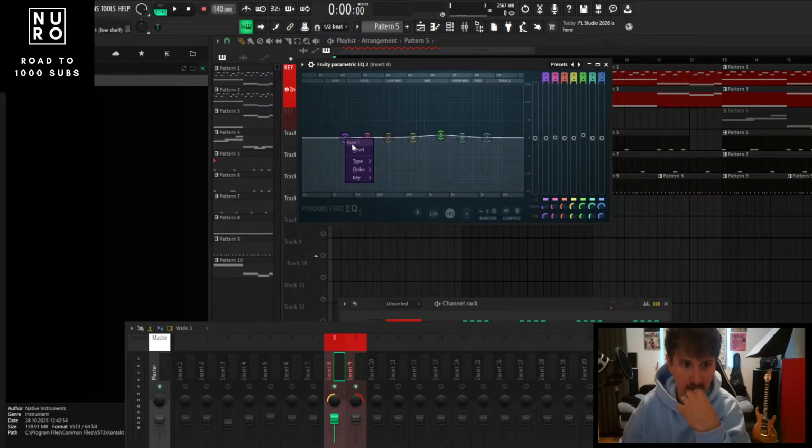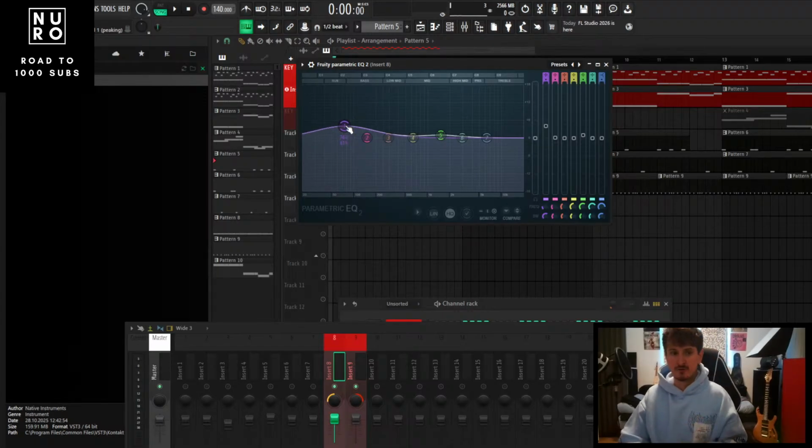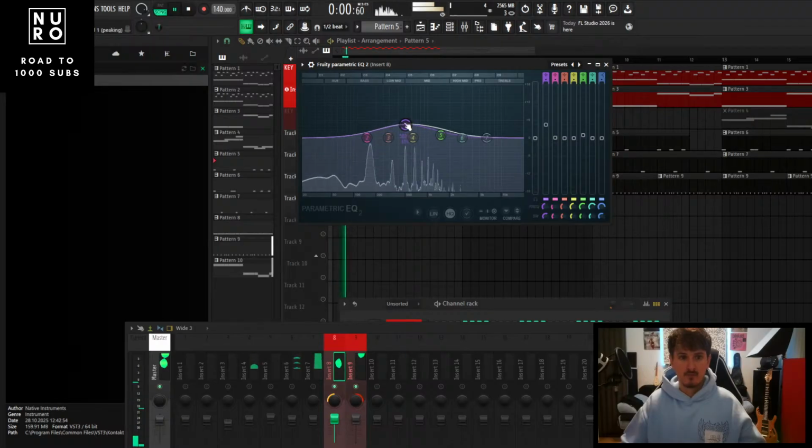If I right click it and go to type and say bell, or is it called peaking? Okay, so in FL it's called peaking filter, but it's what you call a bell filter. Now it's a bell. So if I take this, let's say I use number 1 to boost 500. I boost 500 with number 1.